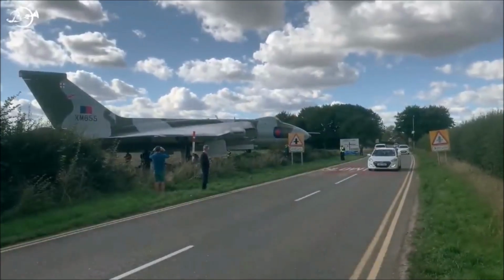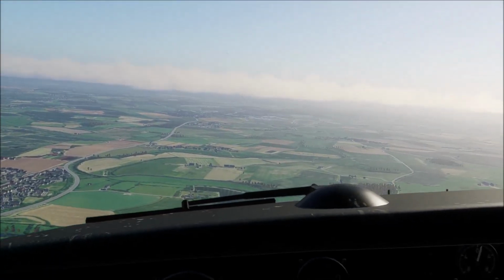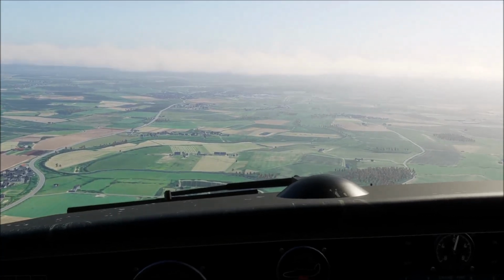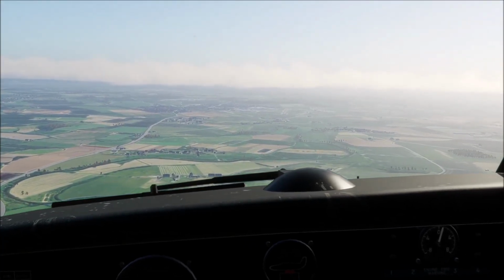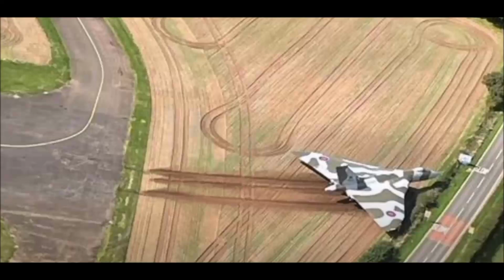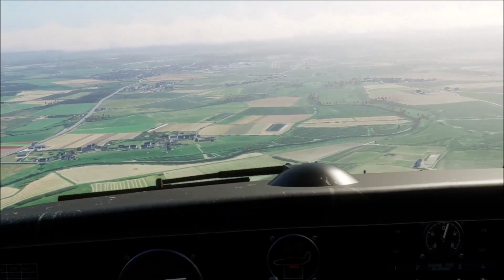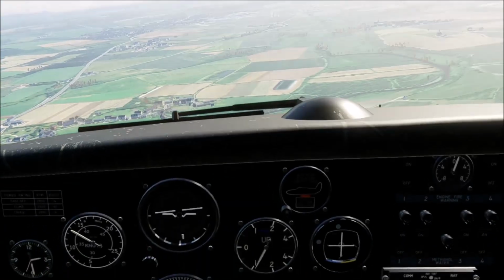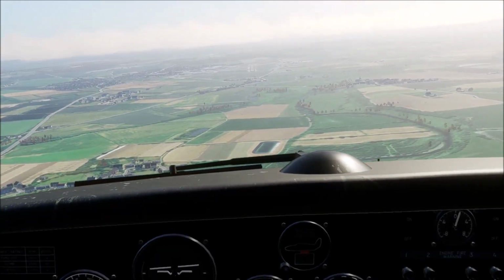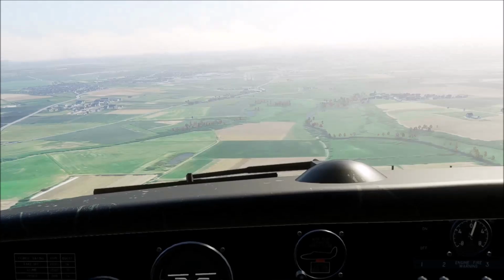Yeah, brilliant. I don't know if anything else has been said since then, but at the time it was blamed on a faulty airspeed indicator, meaning they went faster than they thought they were going. Blame what you want, you've basically just crashed a piece of aviation history like a twat. Yeah, fortunately it was largely okay and recovered from the mud, but yeah, you twat. I doubt the Vulcan will be in a default scenery, but we'll see, as it is just up ahead now.